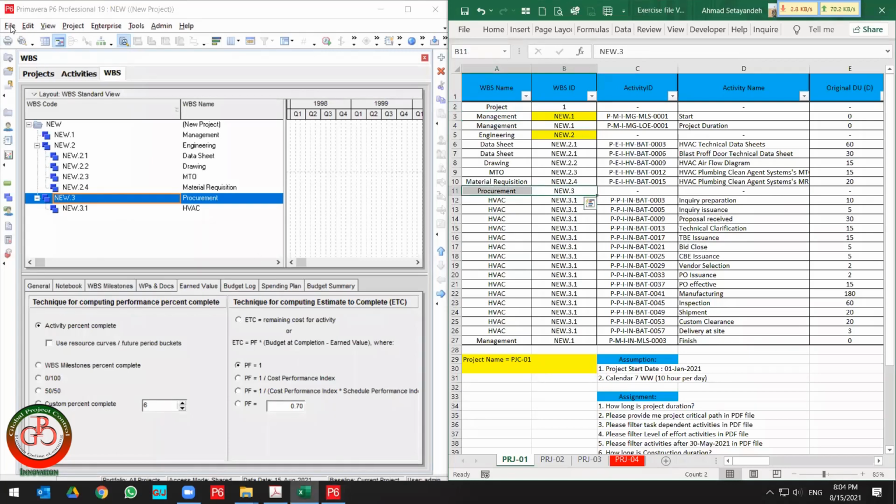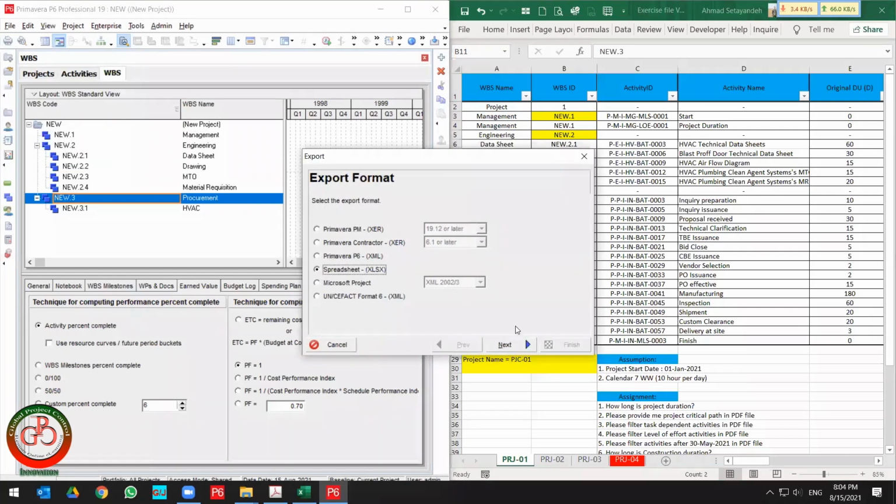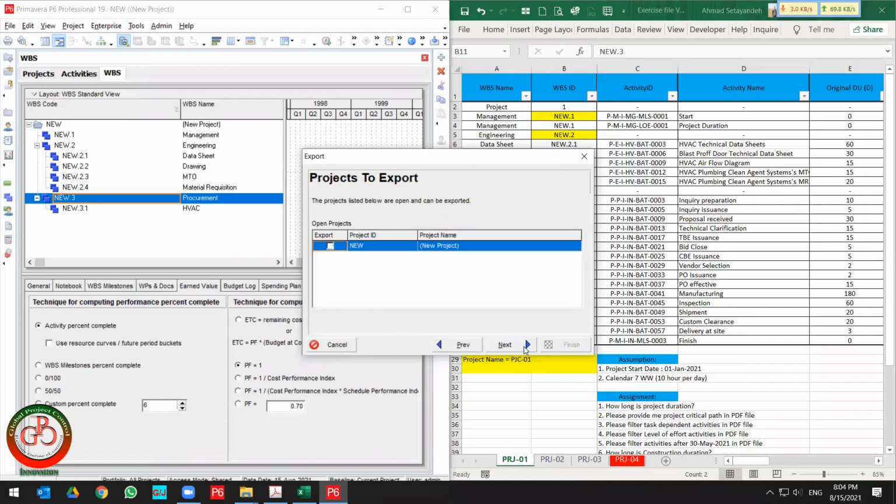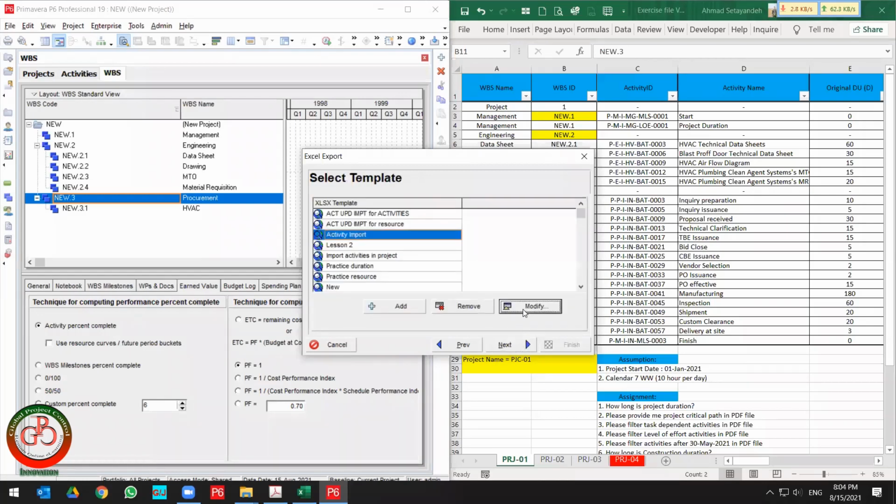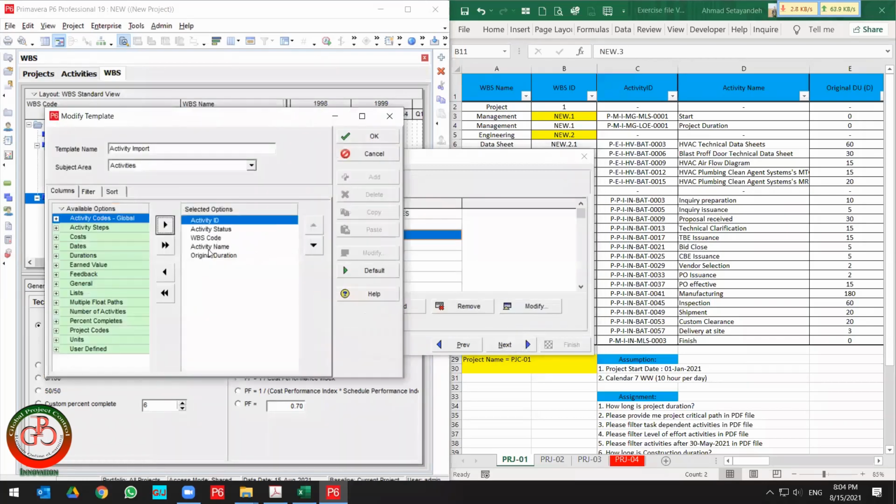But at this time, you need to extract the data again from a spreadsheet, again for WBS works with the activity section. So I go through the project, and I told you, you don't need to keep unnecessary information because maybe you will face a problem.